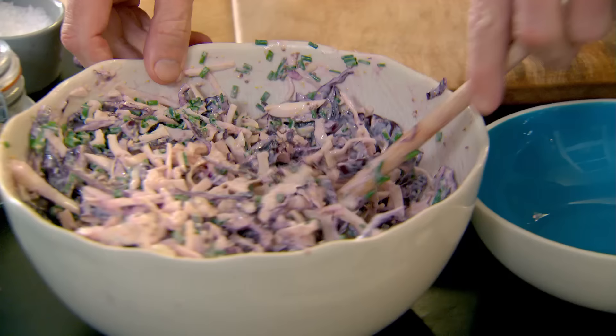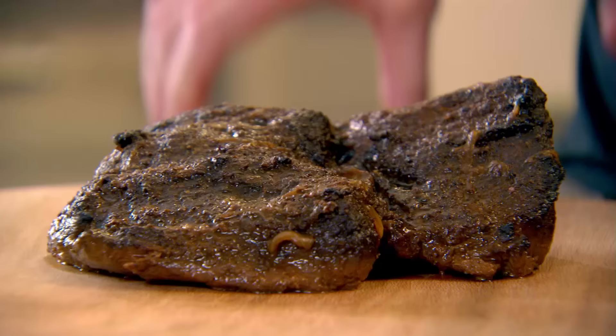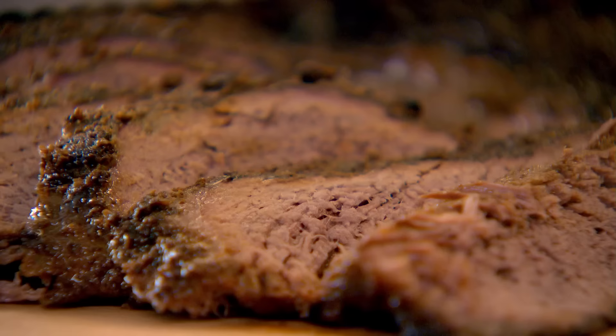Chives in. How's that — taste it with the chives in there? Mmm, delicious. I would like you to fill up the bowl. I'm going to very carefully lift out my brisket. How come it's shrunk? It's been in the oven for nearly three and a half hours, so it's been cooked slowly. Let me just show you what this looks like — I'm going to start slicing it. You'll see how soft... Mmm. That is so good, that tastes delicious.